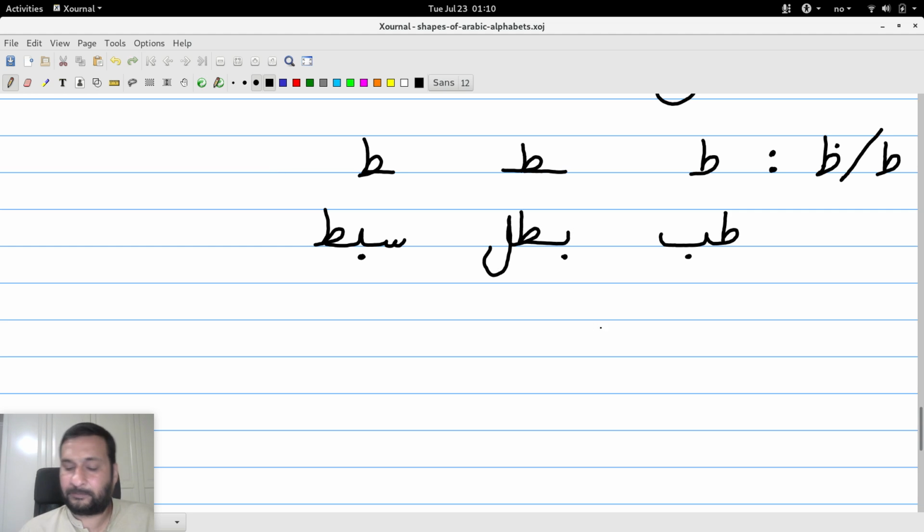All right. So this word, you can see this letter ta here. This is ta here in the beginning. Here is ta in the middle, and here is ta in the end of the word.